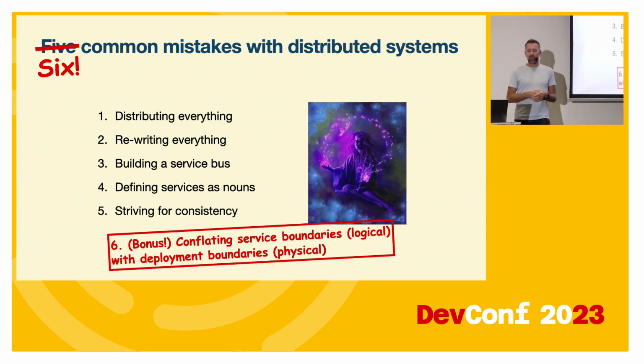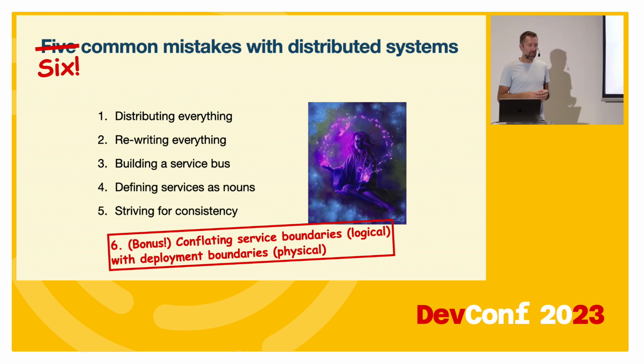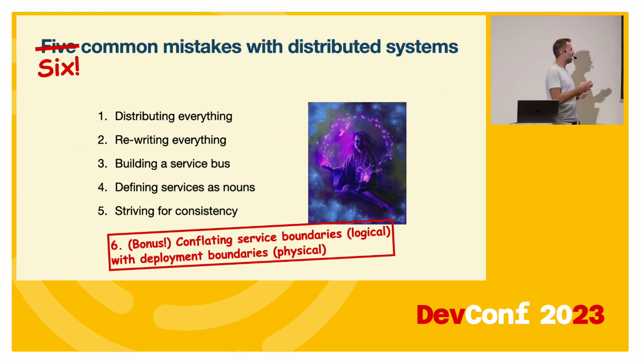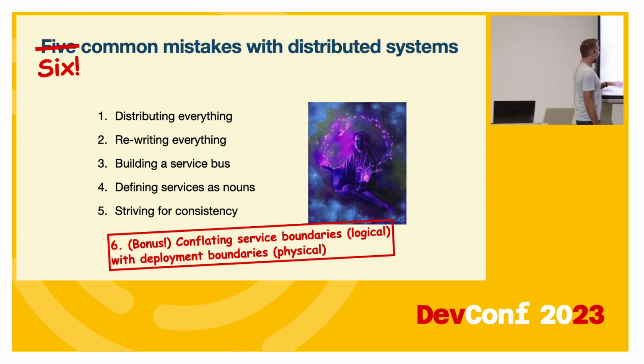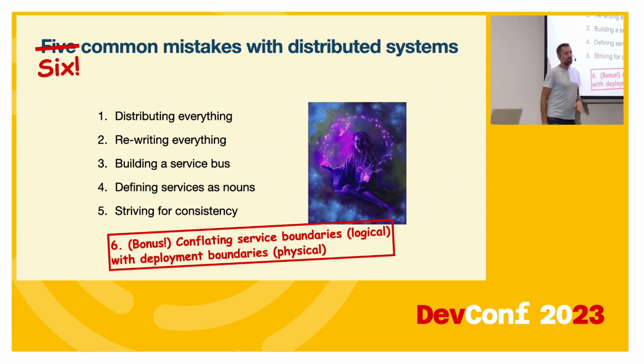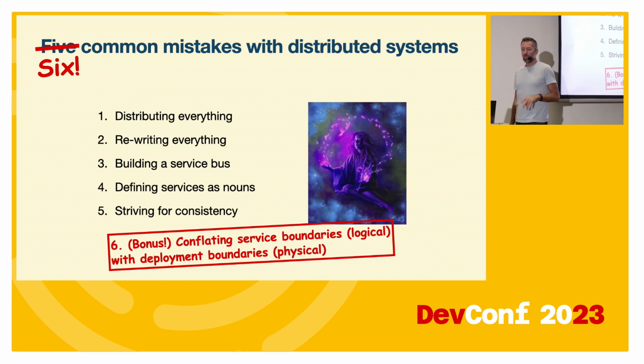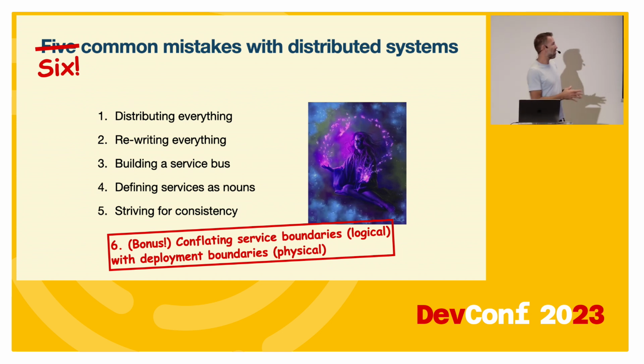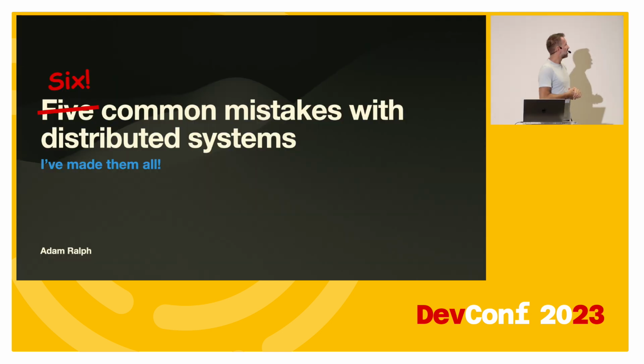Okay, so service boundaries are logical design-time concerns around business rules. They encapsulate business rules. Deployment boundaries are technical concerns. Once you separate those two things, you're much less likely to end up in that big ball of mud where you've got services making calls to other services and sharing lots of data. Okay, so that's my 6 common mistakes.